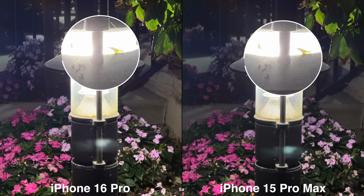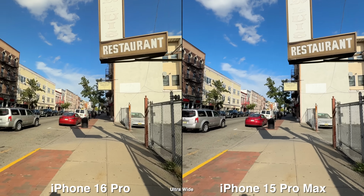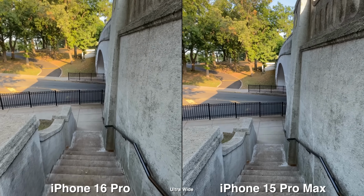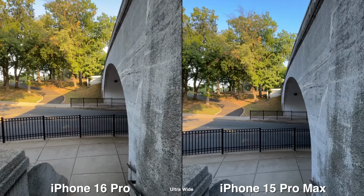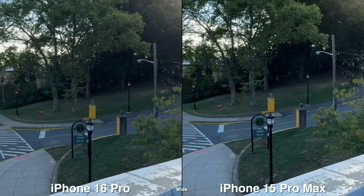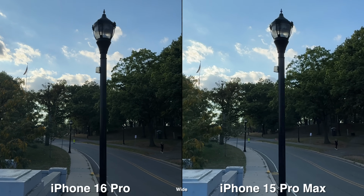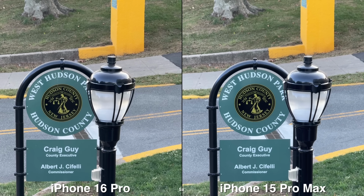So you can also expect the video side is also very similar. And again, you can probably see some differences in terms of the color temperature, because with this shot and the next shot, which is both different areas, I do see that the iPhone 15 Pro Max is a bit cooler. Now, a new feature on iPhone 16 Pro is you can shoot up to 4K 120, and you also get that new audio effect where you can enhance the voice, which kind of reminds me of the Pixel speech enhancement, and I tend to always leave that on, so whenever I'm vlogging, it just picks up my voice a lot better.